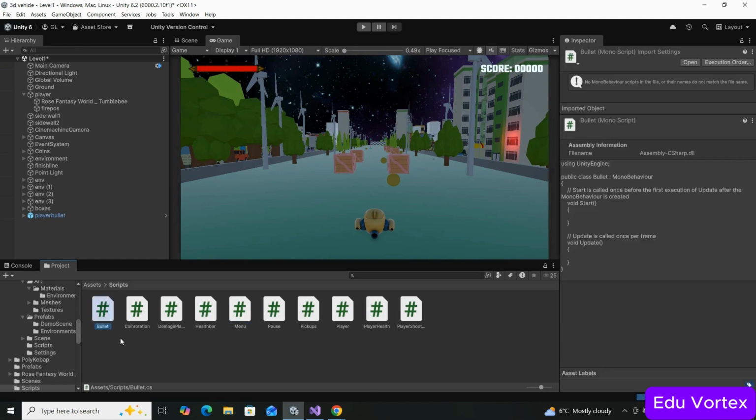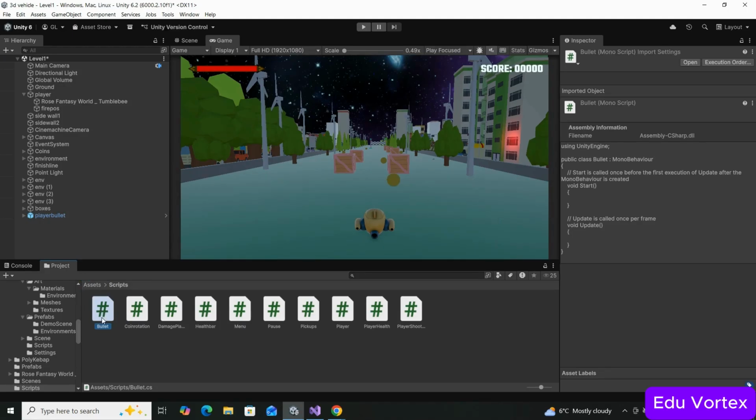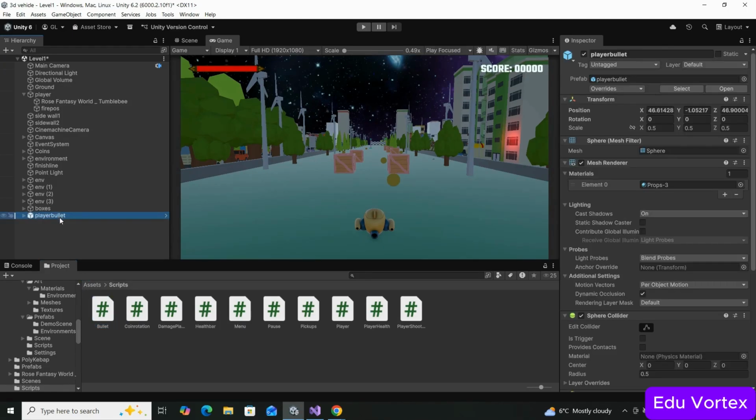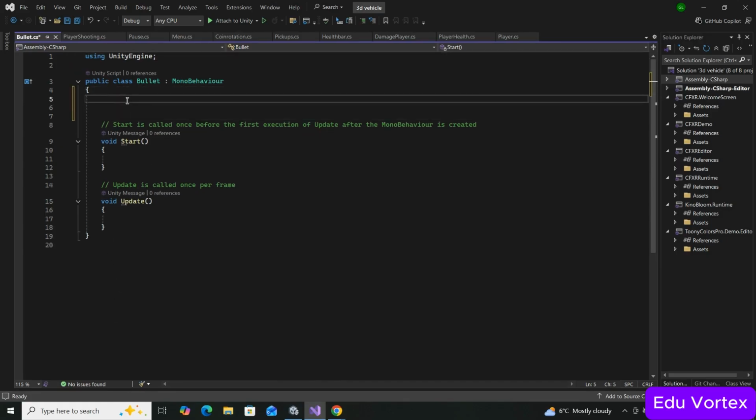And this time we will assign this bullet script to the player bullet. So let's assign it right here and double click to open in Visual Studio. Now for the bullet, what do we need? We will need a few variables. We need a variable for the speed, so public float bulletSpeed.